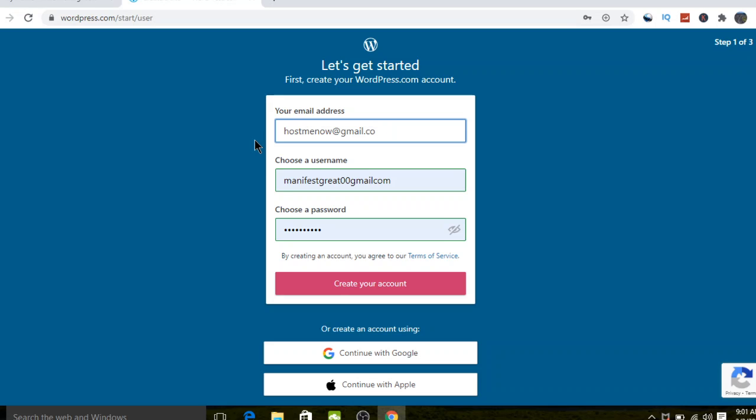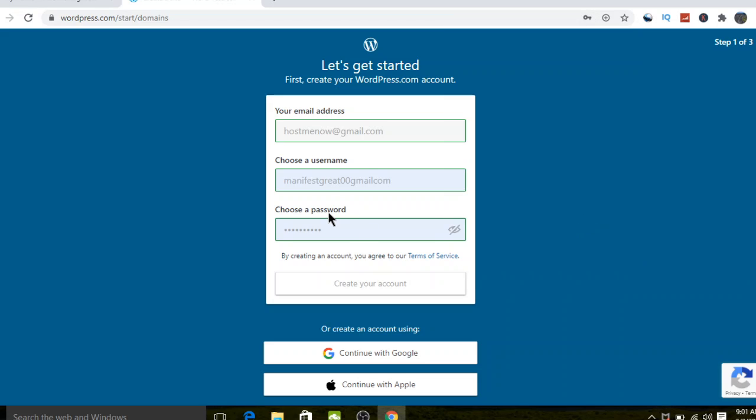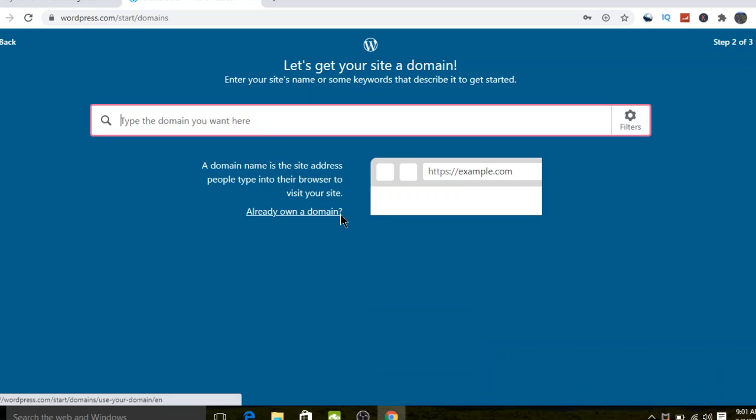Not a real email. Don't email that. Okay, and then you're just gonna create account. After you enter your username and your password. Okay, so then you select that, and now you select your domain.